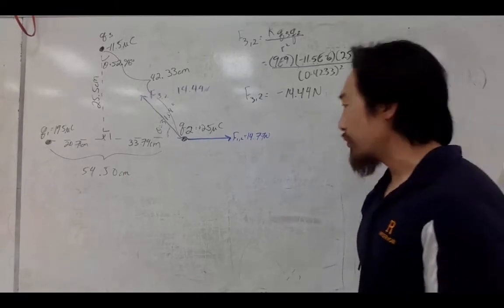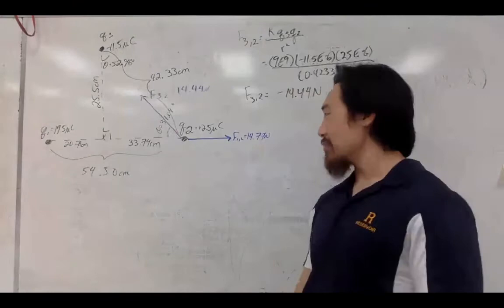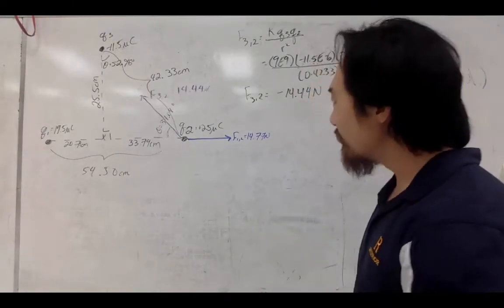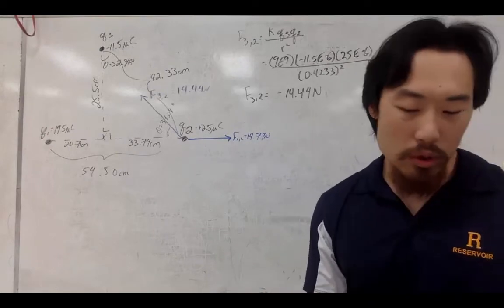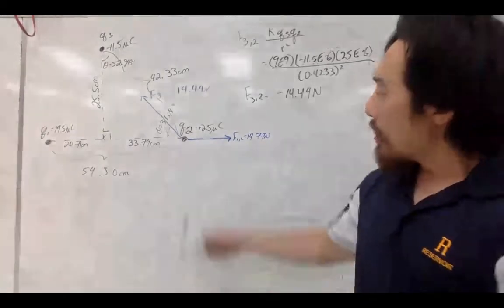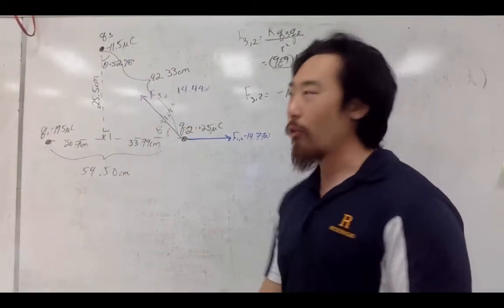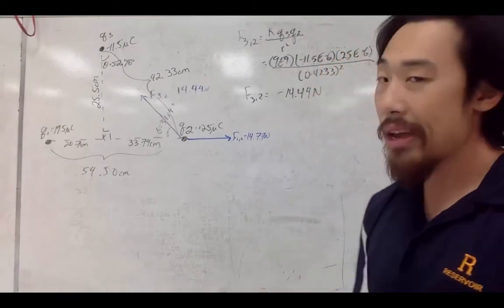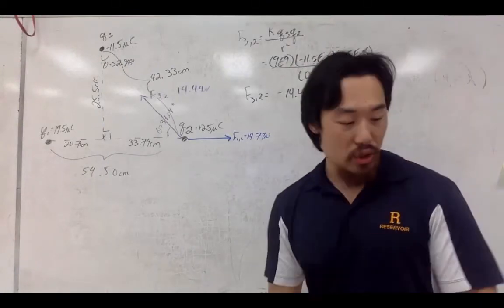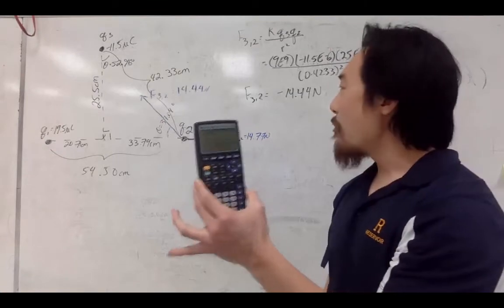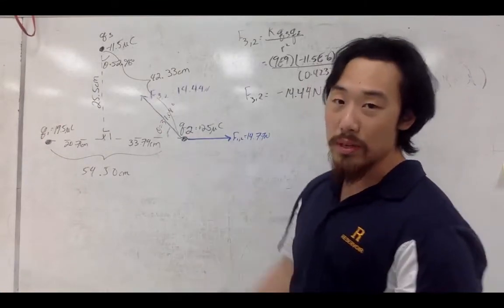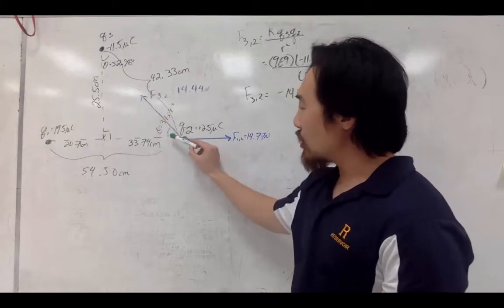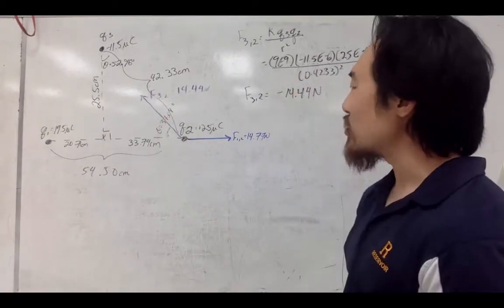Now, you might be thinking to yourself, all we have to do now is add them together, right, Mr. Lee? You would be wrong, because this purple force has both x and y components, and so I will separate this hypotenuse component, the force, into its x and y components. And we're going to do that using some trigonometry. Once again, you're going to need your math device. Luckily for us, we already know what this angle is between this hypotenuse and the x-axis.